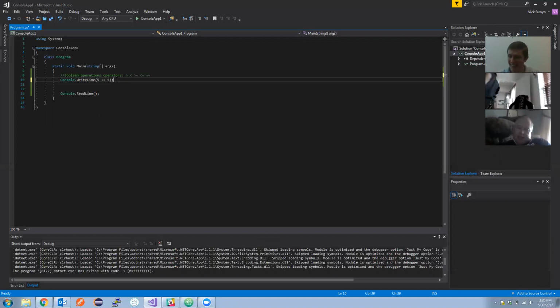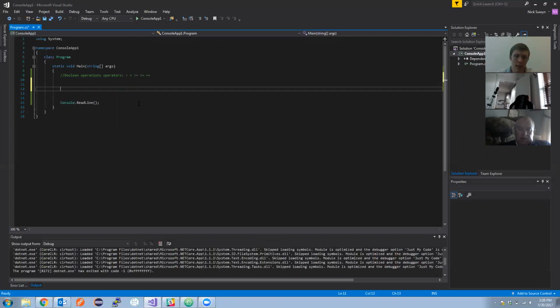Good, good. All right. So with Boolean logic, anything that's true or false, that's cool, that's useful. But the real use comes in when we can tell a computer or a program to make a decision based off whether something is true or false. For example, let's come here and say int Sally's age equals 19.